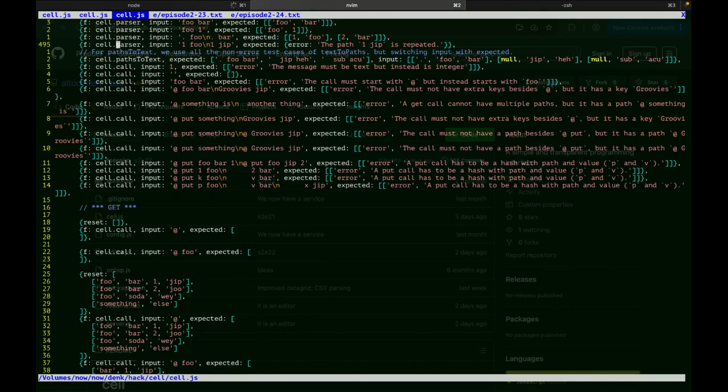So pathsToText. Let's just try to think about the use case here. So not the use case, the test. So we have foobar, and then you have subaku.